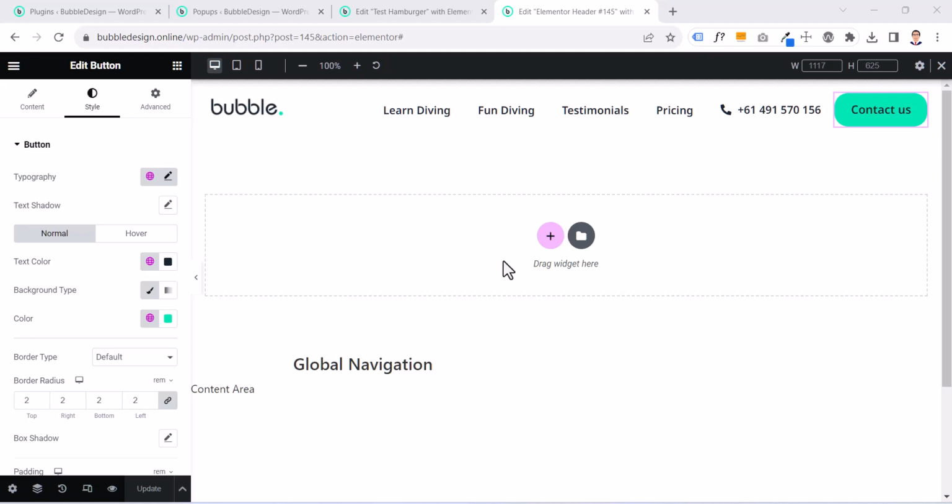Okay, now it's time to design the menu that we were talking about. In responsive mode, we only want to see the logo and the hamburger menu, including the contact us call to action button, and the number. So first of all, before anything else, we need to make a pop-up.